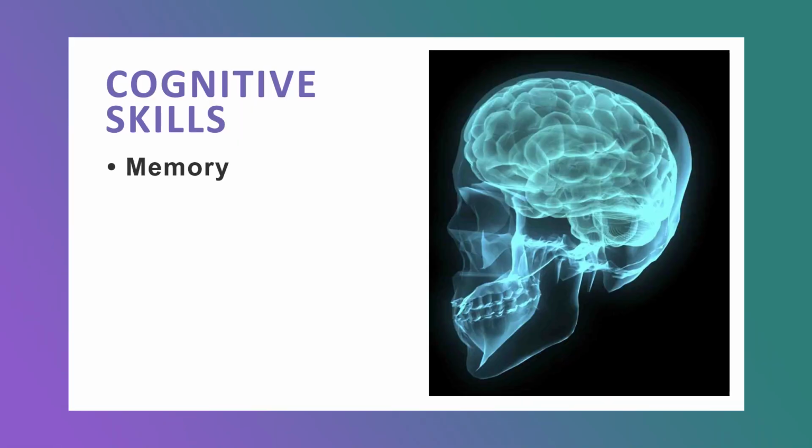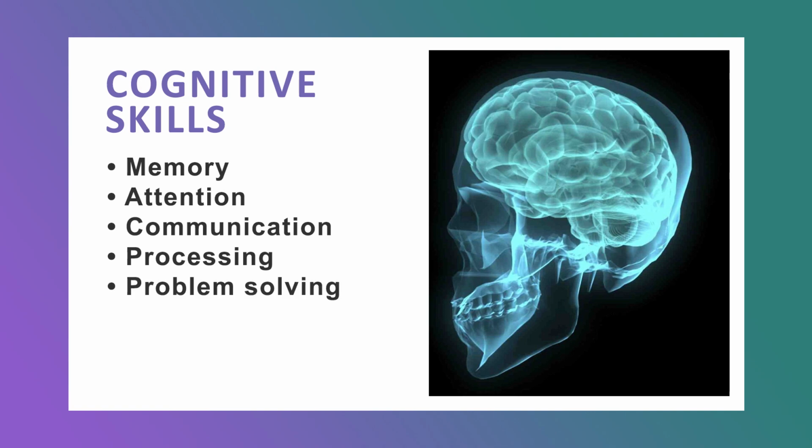Cognition at a very basic level involves the process of thinking, and as an umbrella term, cognitive disabilities cover a huge range of conditions such as autism, ADHD, dementia, and dyslexia, but cognitive impairments can actually affect lots of other people too. Someone with a cognitive impairment might have trouble with memory, attention, communication, processing, problem solving, and reading. Video games involve using most or all of these skills, so it's really important to think about.